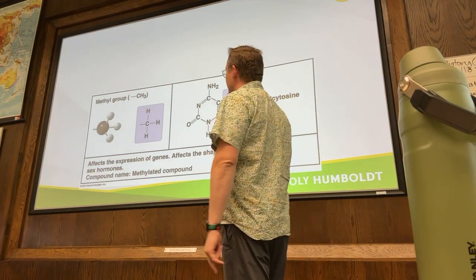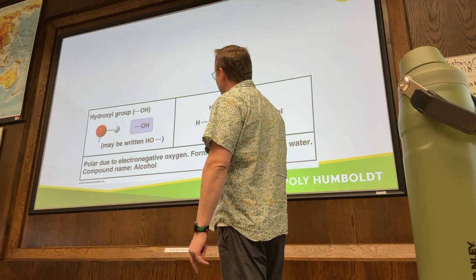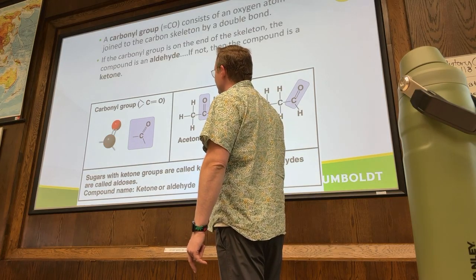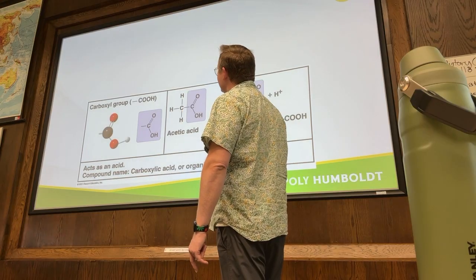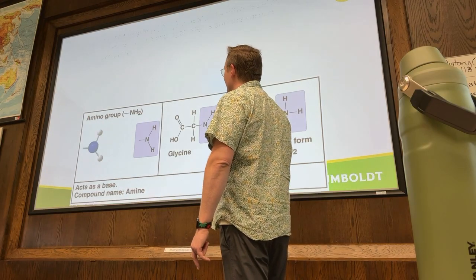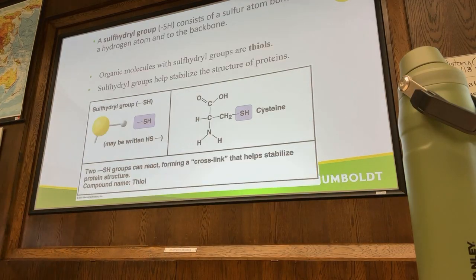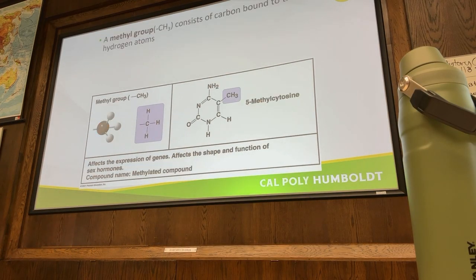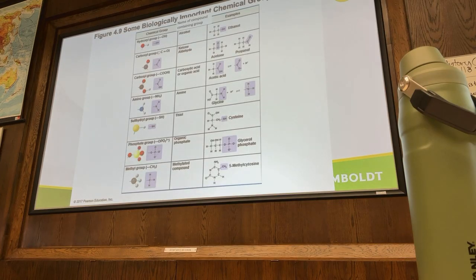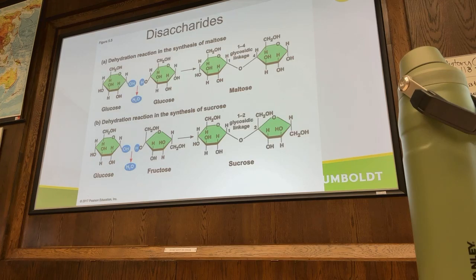Wait, why is this here? Why did I put this here? I made this big change. I must have thought this was really important. But why would I have put it in the functional group in the middle of... Why would I put it in the middle of the dang carbohydrate section? Great. Well, you know what I've made is a mistake. And you know what that means? That means that I am bad, I am irredeemable, and class is over forever. What we're going to do is just make a little adjustment on the fly. And I'm just going to try to make it flow. Let's see how well I can do this.